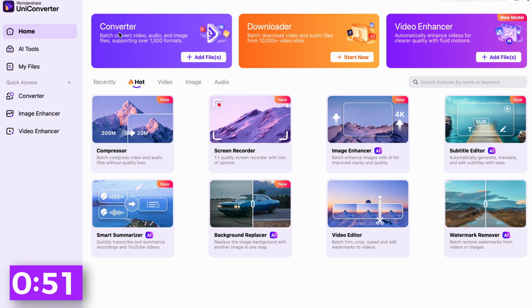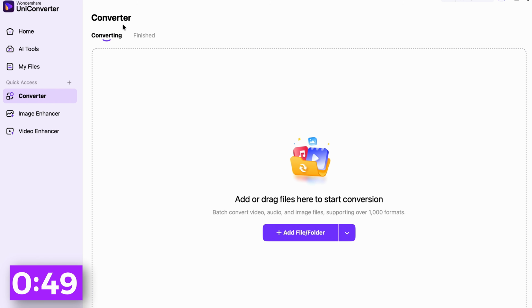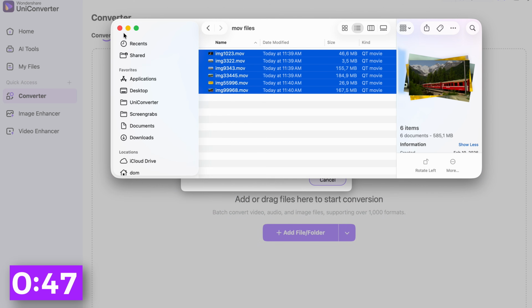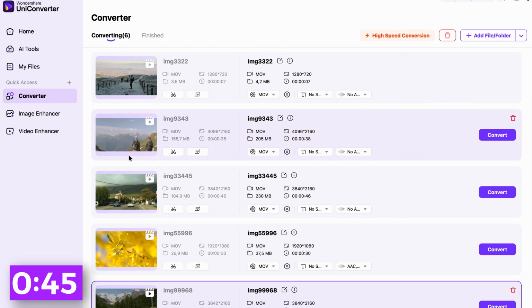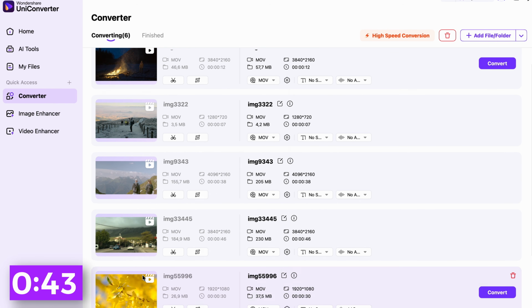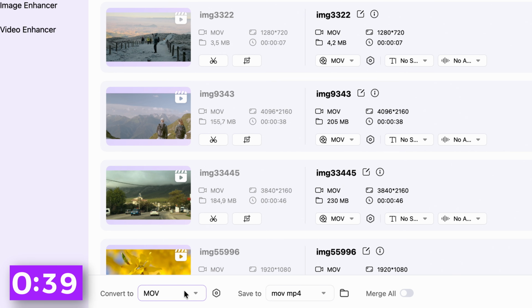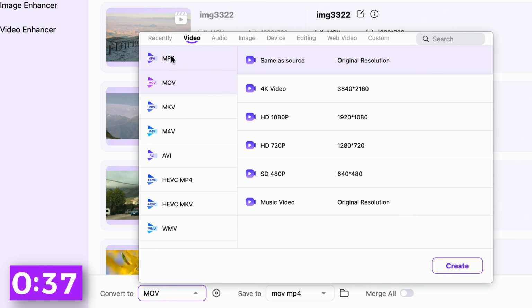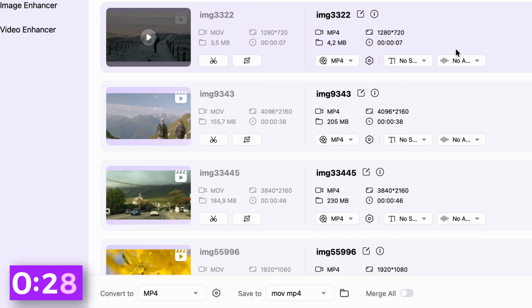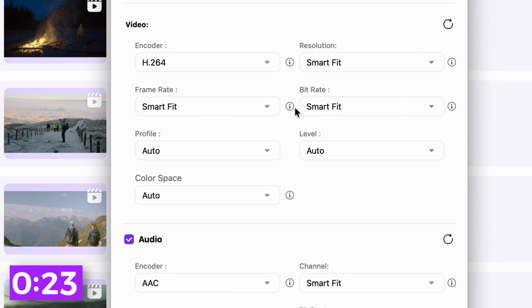Next, open the converter tool. Once you have your files, import them into the converter. This tool has no limits for number of imported files. Then, click down here on the Format Options menu and choose MP4 as your output format. To double-check the codec settings, click on the Setting button here. And afterwards, check if it's set to H.264 at the codec settings.